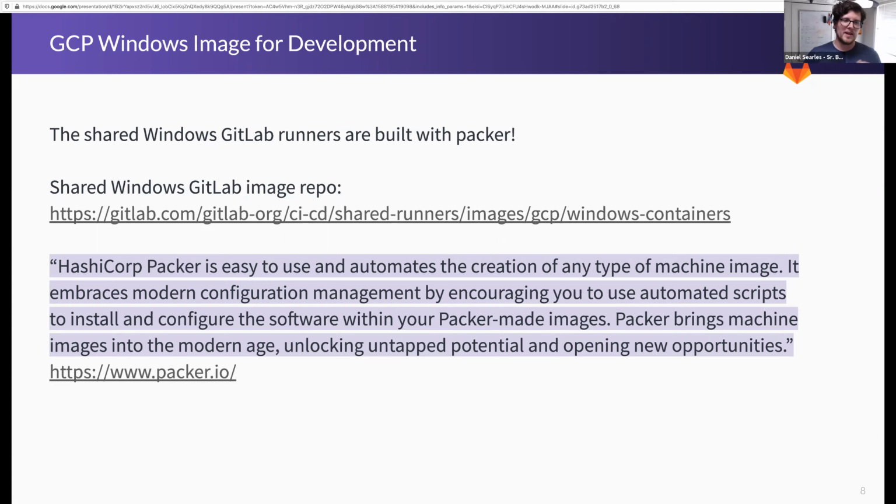So it's a really nice infrastructure as code tool that allows you to build reproducible images and define them in code. And so I have a link here where you could go and take a look at the code that would be required to build this. But since they've built it this way, it also means that you can clone this repo and then set up a few environment variables and build it yourself.